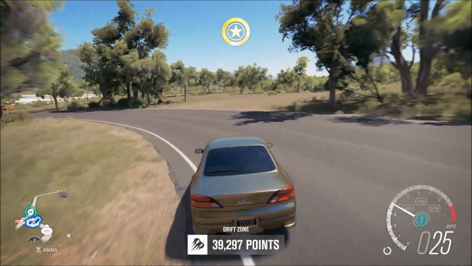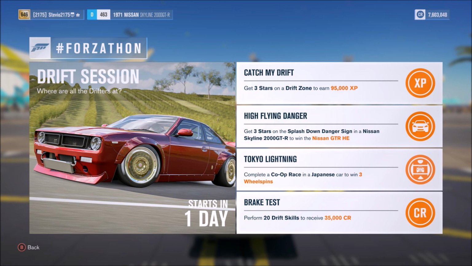But all you're going to need to do is 3-star the drift zone one time, and you're going to win 95,000 XP, and if you do 20 drift skills overall, you're also going to win 35,000 credits, so you can use any car you want for those drifting challenges.